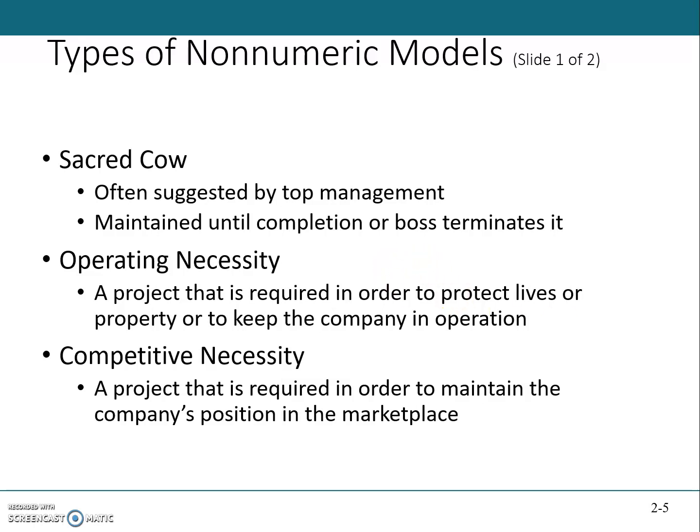It is often suggested by top management. In this case, the project is suggested by a senior and powerful official in the organization. Often the project is initiated with a simple comment such as, if you have a chance, why don't you look into this situation, and something like that.